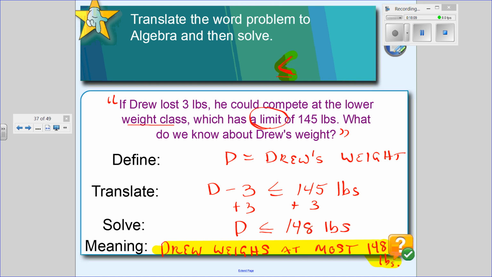All right, and that should be enough to get you going on your homework. I would recommend, just like we did in Unit 2, getting a highlighter to highlight the key math words. And follow this 3-step process: define, translate, and solve. You don't necessarily have to rewrite them in a sentence, but I find that it really does make you think about whether your answer makes sense or not. All right, let me know if you have any questions. Thanks.